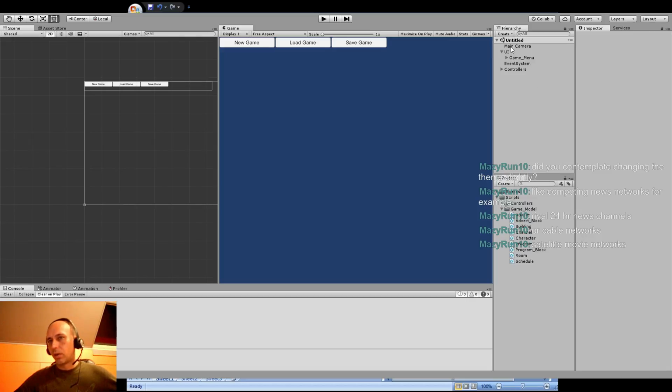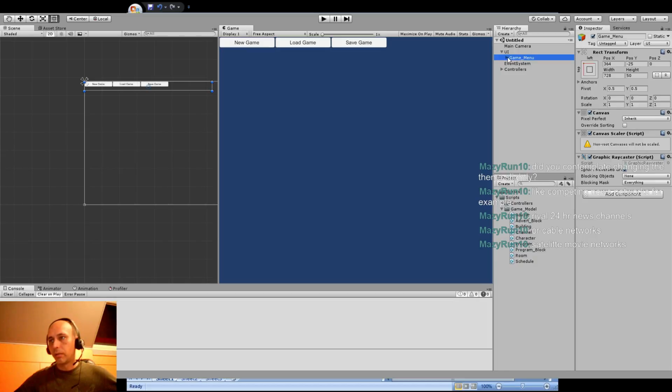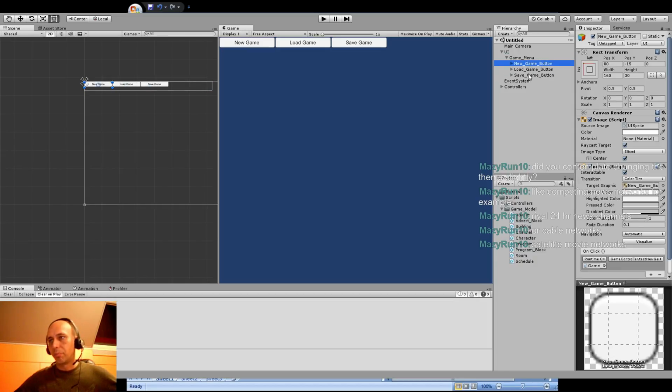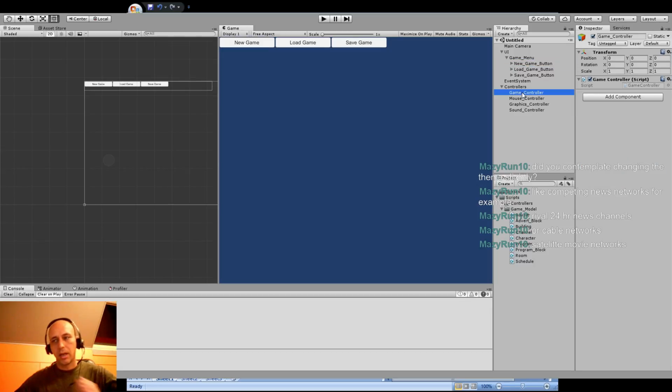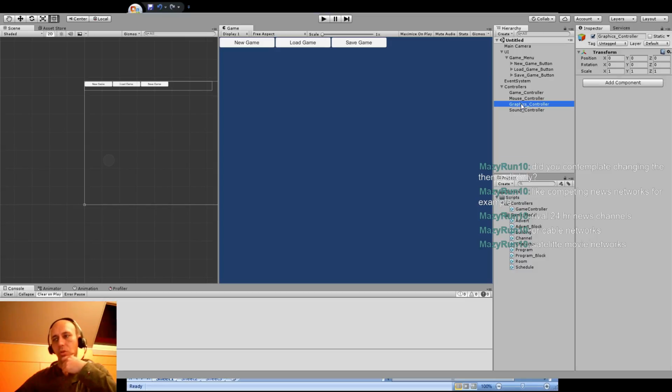So going back to our game, we had the UI with the game menu and the different buttons: new game, load game, save game. We have our controllers, and I have to check now if that's still in line with what we intended. We have our game controller. So what we need as well is a character controller, right? So we're gonna need a character controller, a game controller, and an audience controller. I see I already also had graphics and sound controllers. Yeah, that's probably okay.